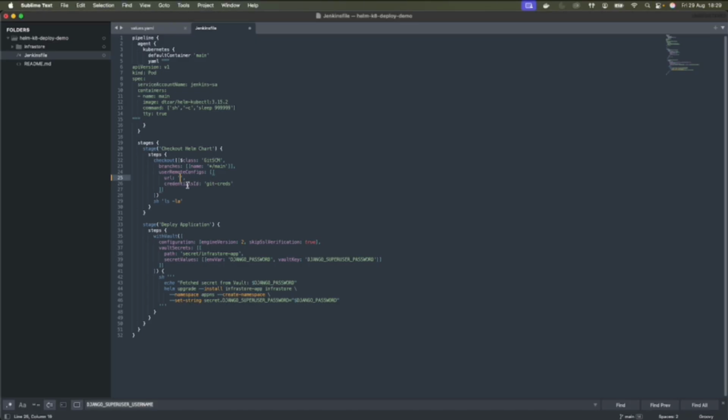Okay, so here we have the repo URL, then credential ID. This will be the Jenkins credential ID. So in Jenkins, we have to add our credential so that Jenkins can authenticate to GitHub basically. So let's do that first. So for that, let me go to Jenkins.